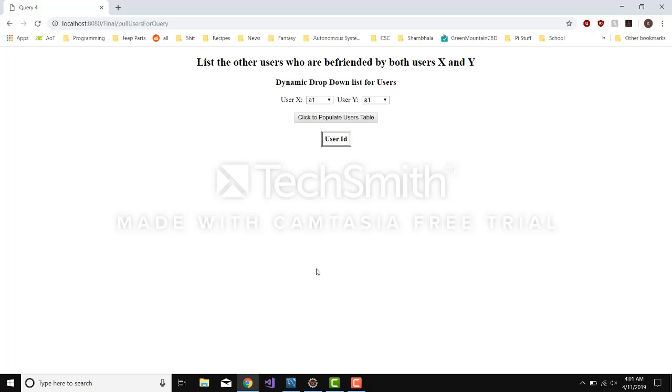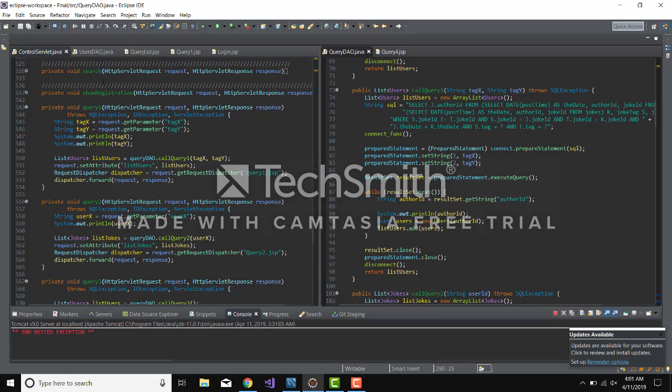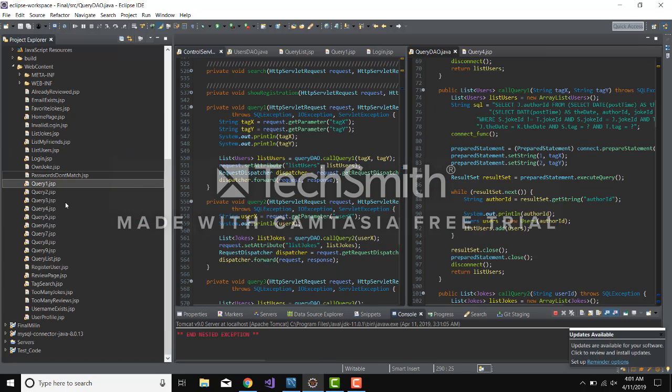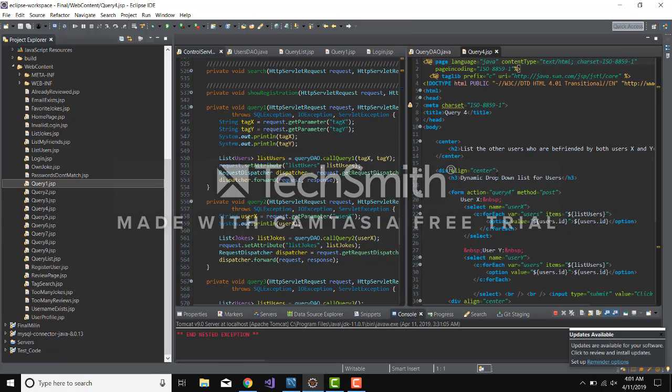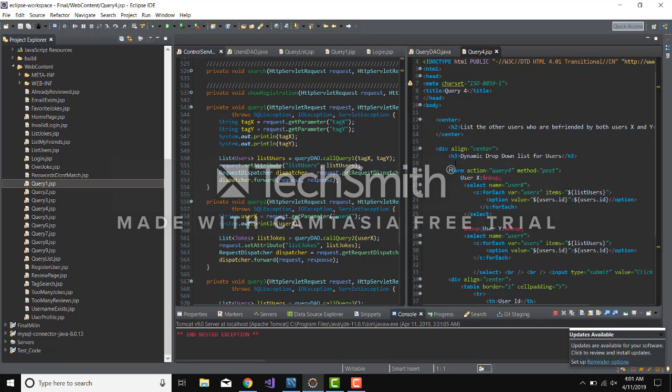To take you to the JSP, let me take you back here. Oh, query 4 is right here. So to make our dynamic drop down, we have right here. We created a form for two particular dynamic drop-downs.